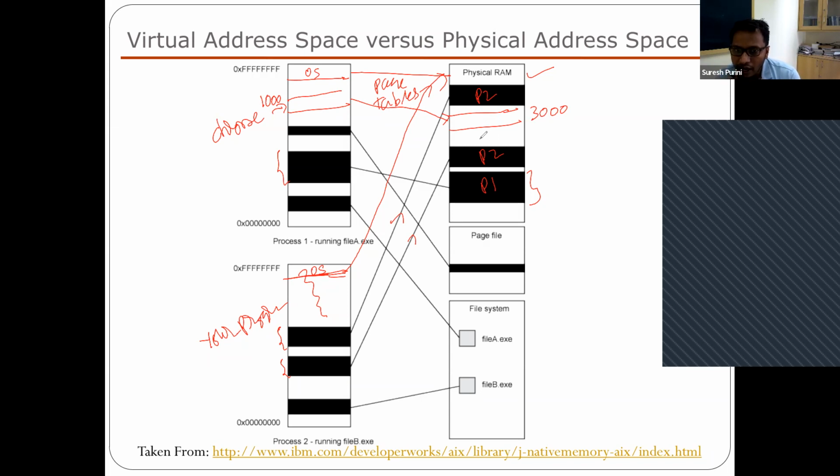I'm not sure about the Android apps, but the task manager tells you how much of the physical RAM is occupied by different processes. Like how much of physical RAM is occupied by process P2, for example, this could be 100 MB, this could be 200 MB. So process P2 overall is occupying 300 MB.